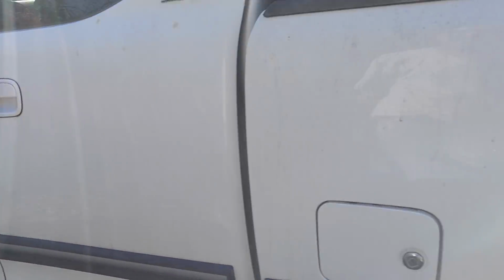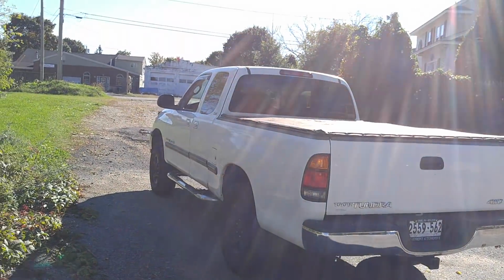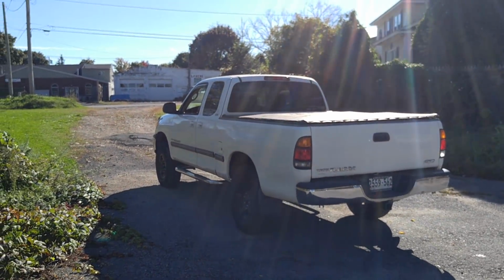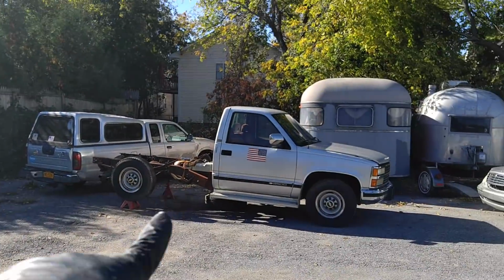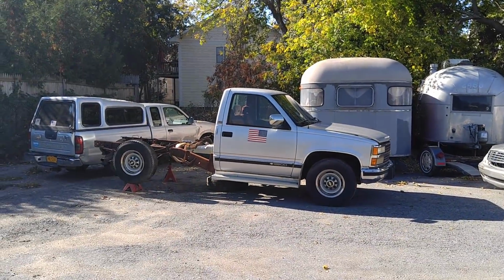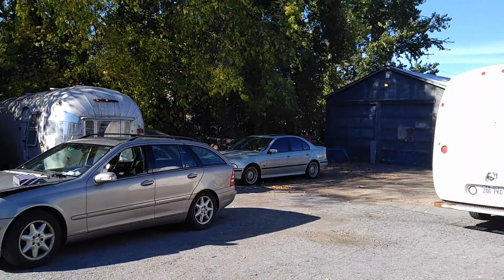Junk. How could a dealer in good faith sell such a crappy vehicle to an unsuspecting person? Just like my Olds 98, huh? And that thing, ironically, is a good deal, except no title. Oh well. Oh, somebody asked me about the BMW. I'll do a video of that in a minute. I got the key.